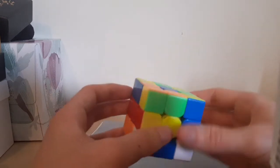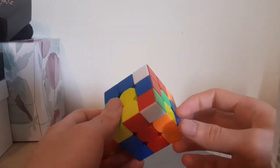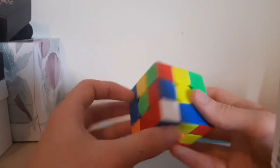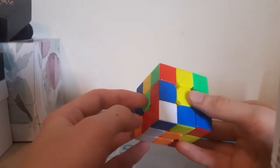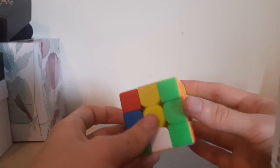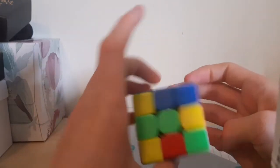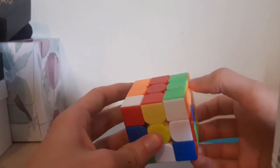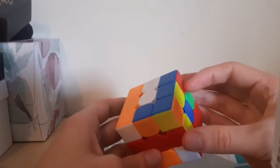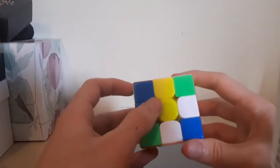Anyway, onto this pair here. So again, we can make a green or an orange block with this. I'm going to do green first. So yeah, it makes sense because this is just a one move pair here. Now, to put this pair into here, into the back slot, if we do an R, just bring it to the U layer, move it over and insert it. This is our edge and this is our corner.